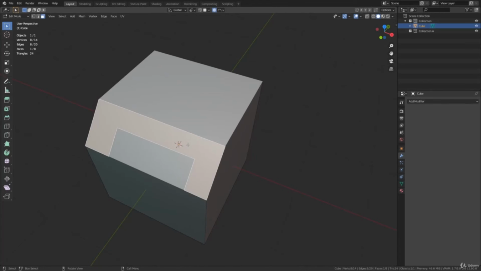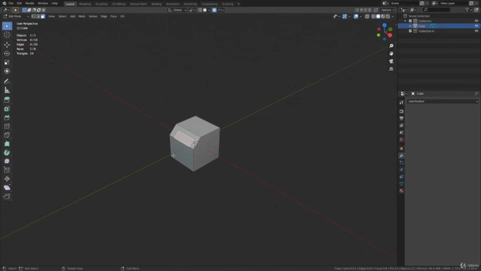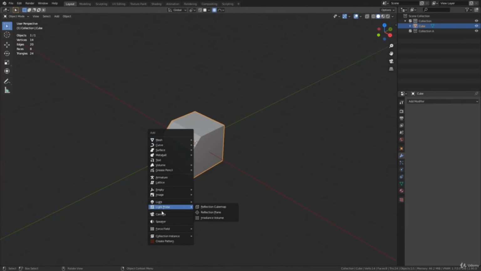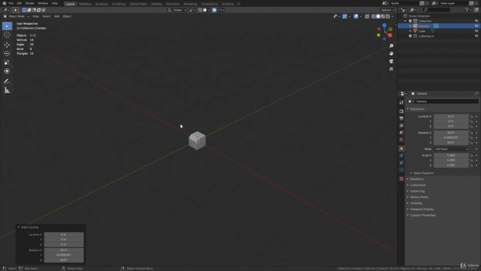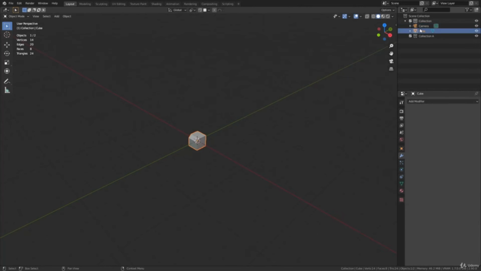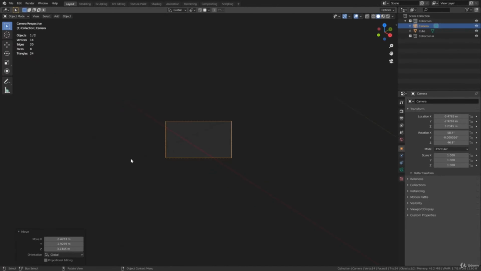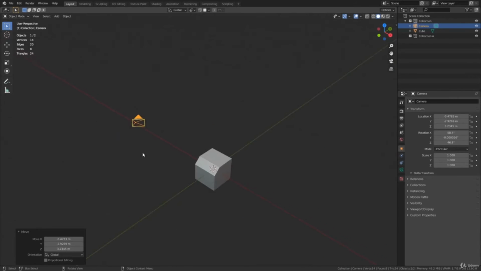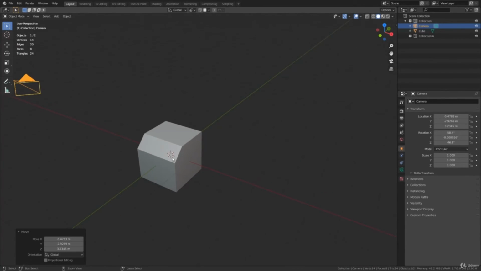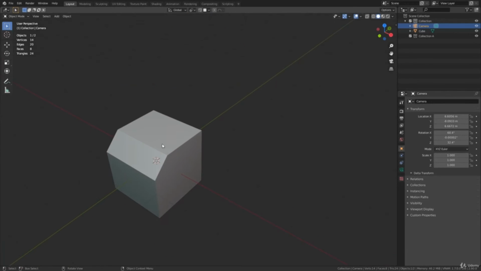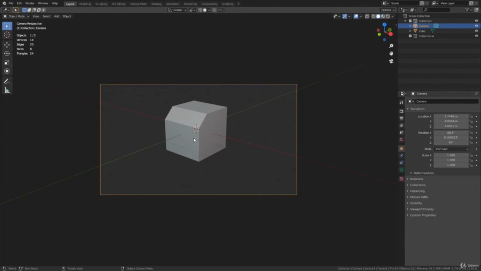So other than that, I also like to be able to reposition my camera. So if I were to just go into add, camera, like so, and let me just make sure. Okay, so I have the camera over here. So I guess it's being added exactly where the 3D cursor is. So if I were to hit numpad 0 to go into camera view, you'll see that it's looking over here. But what you can do is just hit Control Alt 0 to just snap the camera to wherever you're looking at, and that can definitely be super useful.